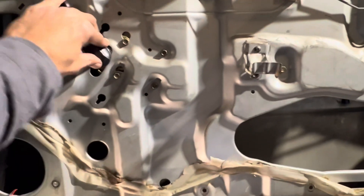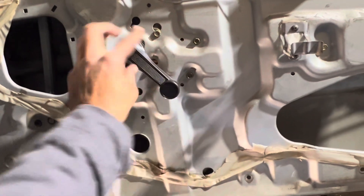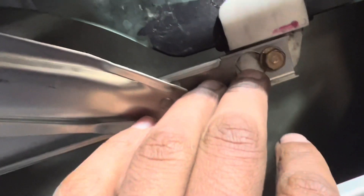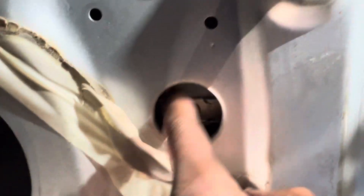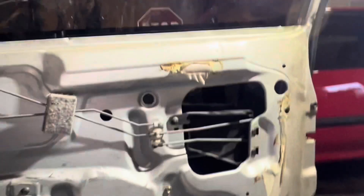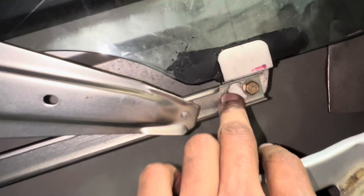After going through this, I would definitely grab the handle you're about to be using and take the window all the way down. When you're putting it back in, you wanna make sure your window pillar nuts or bolts are lined up with this giant hole. Drop it down, make sure it's on the track correctly — there's gonna be two, one right here and then one on the outer side. Just gotta line that up — this is the back side of the door. Then you can line up the front side of the door. Once that's in, screw those into the smaller hole size.